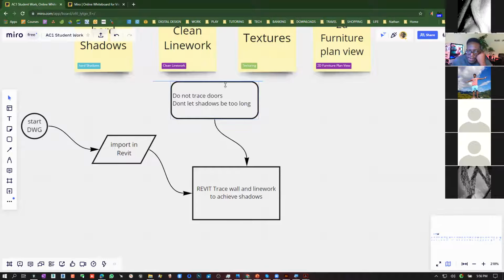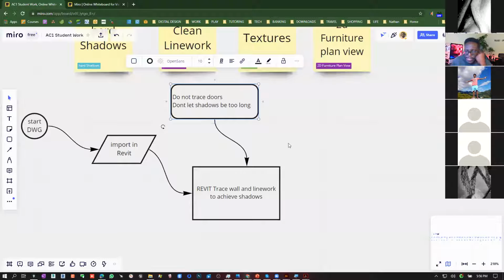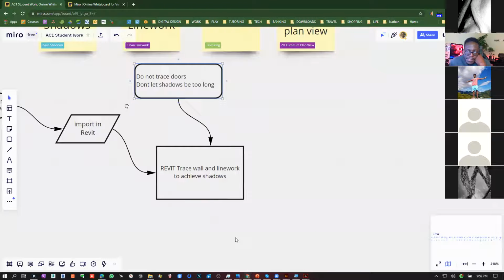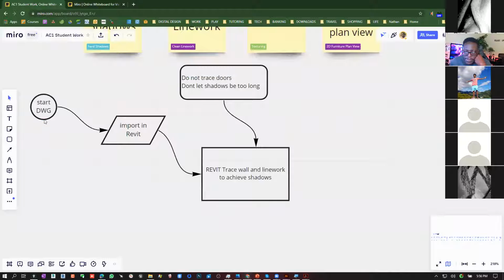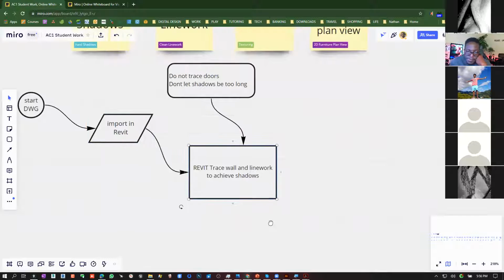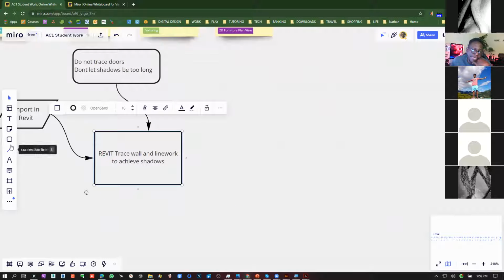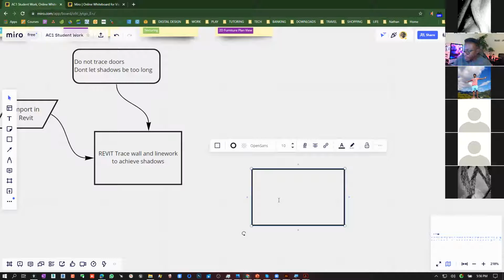Well, rectangles are squares. They just mean an alternate process. So pretty much you're going to be using circles, parallelograms, and squares. So the next thing that we'll probably want to do is add furniture using Revit families.